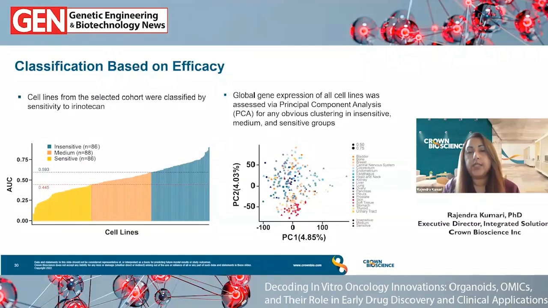Now, next, we did the global gene expression analysis of all the cell lines and assessed this by the principal component analysis, which is shown on the right-hand side. This is to potentially identify a natural clustering of the groups within these cell lines. But we found that the transcriptomic analysis on these solid tumor cell lines showed no obvious clustering based on the sensitive or non-sensitive profiles using 20,000 human gene expression data. So we really do need to look for a more specific molecular marker or biomarker.